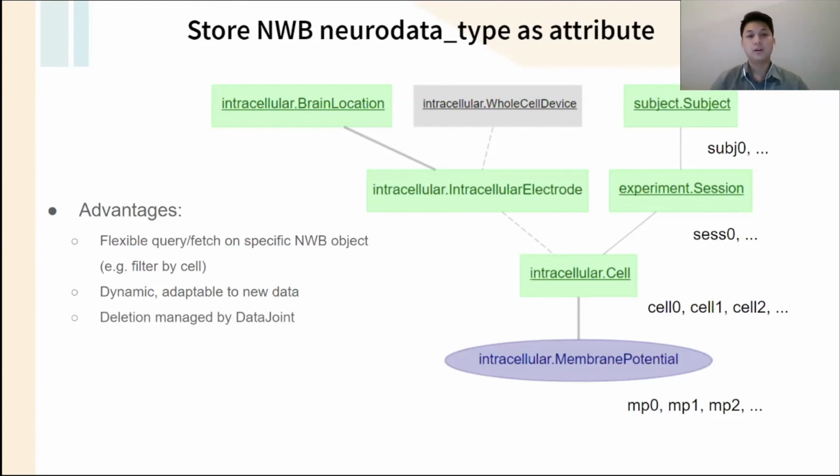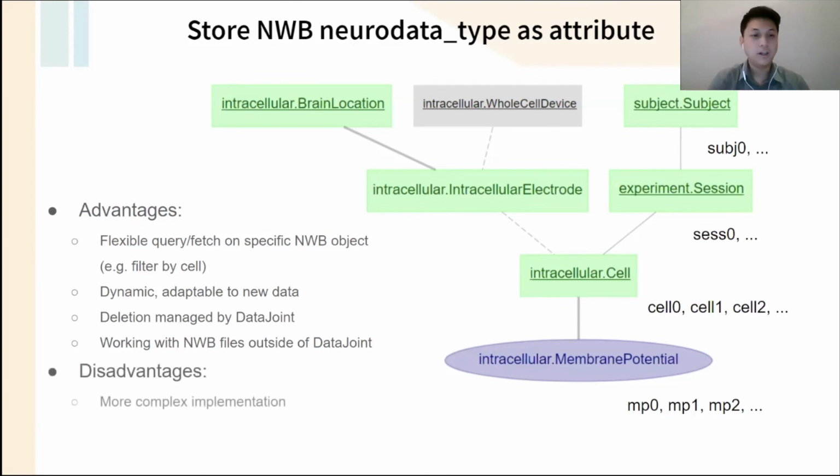If you delete some cells, you obviously would delete the membrane potential and the NWB files corresponding to that. So in this way, in this whole pipeline, all the NWB files are managed by DataJoint, ensuring all the data integrity. And you can also work with all of these NWB files outside of DataJoint, given that you have to maintain all the relative path amongst the files, right? Because these files are referenced each other by the external link.